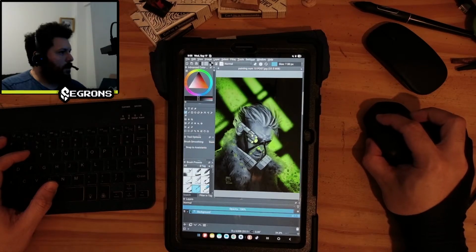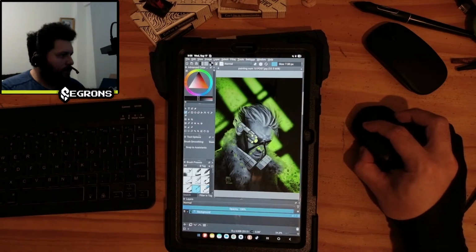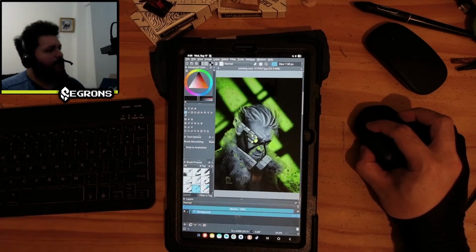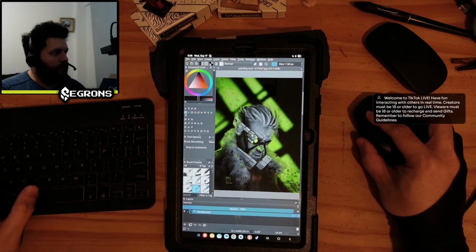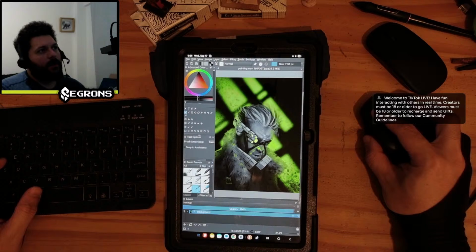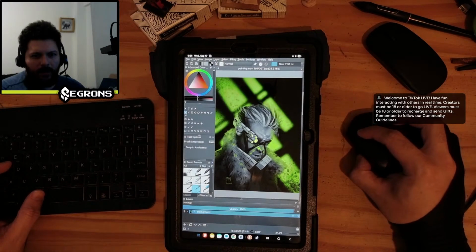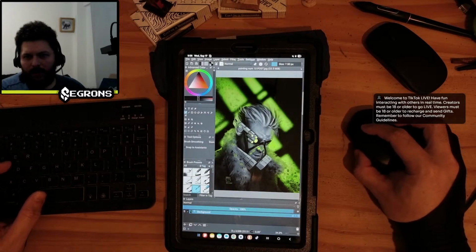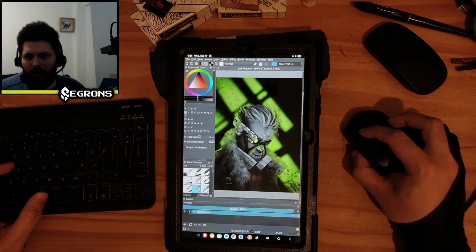That should work. That should show up here. Alright. Seems to be working. Hopefully, if you write a message, it should appear on the screen as well.